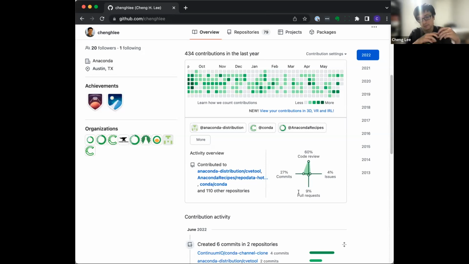And so that's what I was trying to get at before: to be an open source contributor doesn't mean that 100% of this spider graph here has to be on the commits end. And I know a number of very good engineers whose jobs are basically triaging issues and code reviews. And they very, very rarely write code anymore.